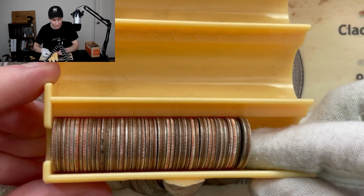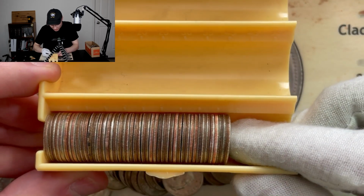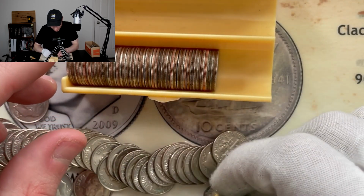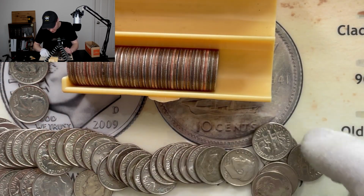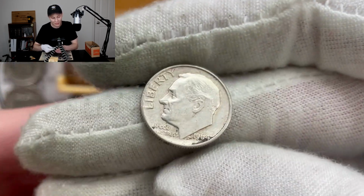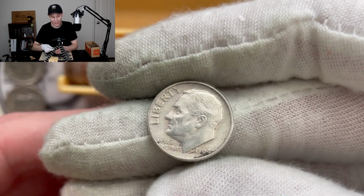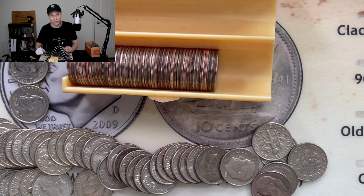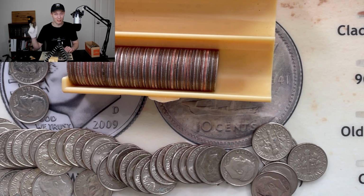so I'm going to need to check everything very carefully. But do we see a silver here? I do not. So I think I dropped maybe these two. No, I'm not seeing it. All right, guys, I will take a look at the rest of these coins. We do have a silver, which is a very good way to end this hunt, if you ask me. But yeah, I'm going to check these for 2009s and anything else that we're on the lookout for. And then we'll go ahead and jump into the wrap-up.